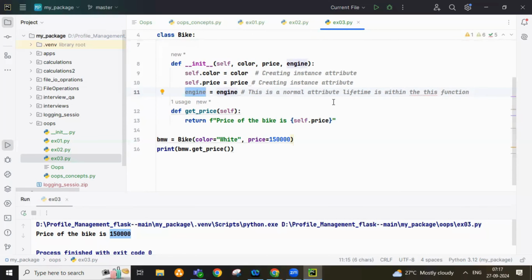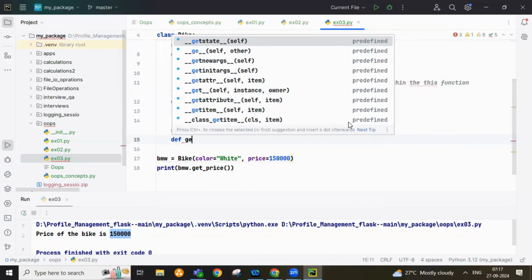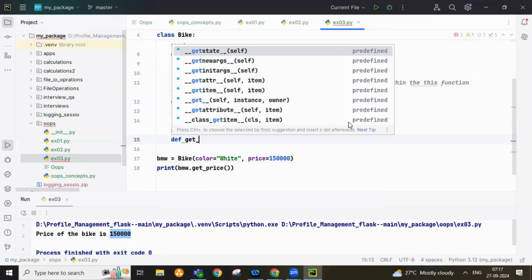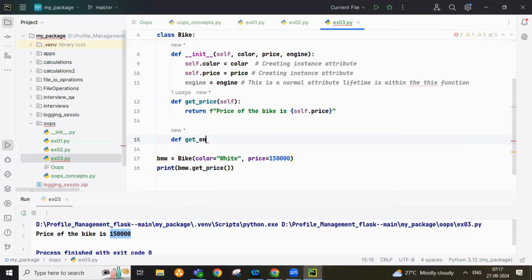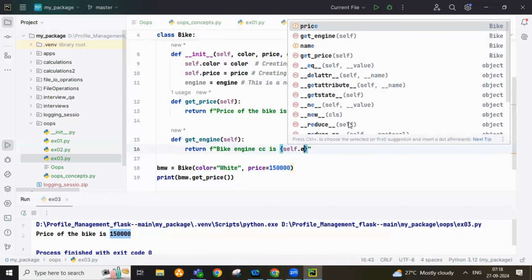I cannot access it elsewhere. Let's say I define a def get method that returns the bike engine is, and I'm trying to use self dot.